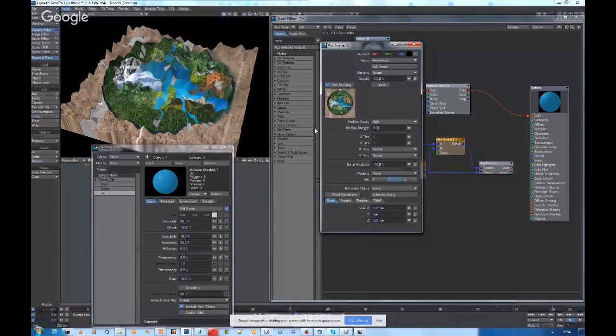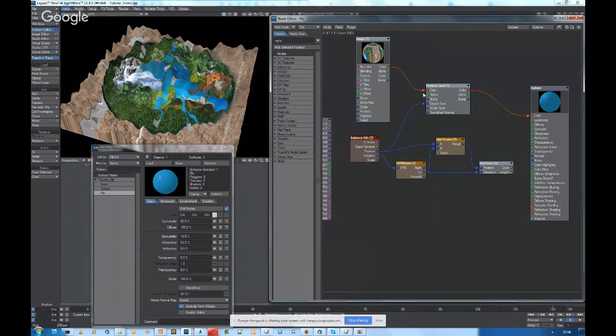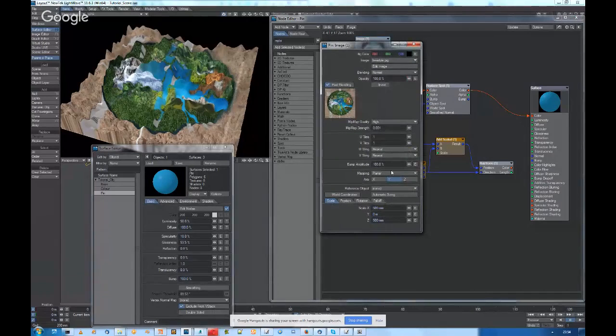Sure. So basically, you're telling the texture assignment, because the pixels are being assigned to positions, that when you do a replace spot, you're telling the texture assignment what are the actual positions that you want to use. In this case, with the image node, we define that with the mapping. So with this, I want this planar projection, so I want the positions on this plane to be used to assign the texture.